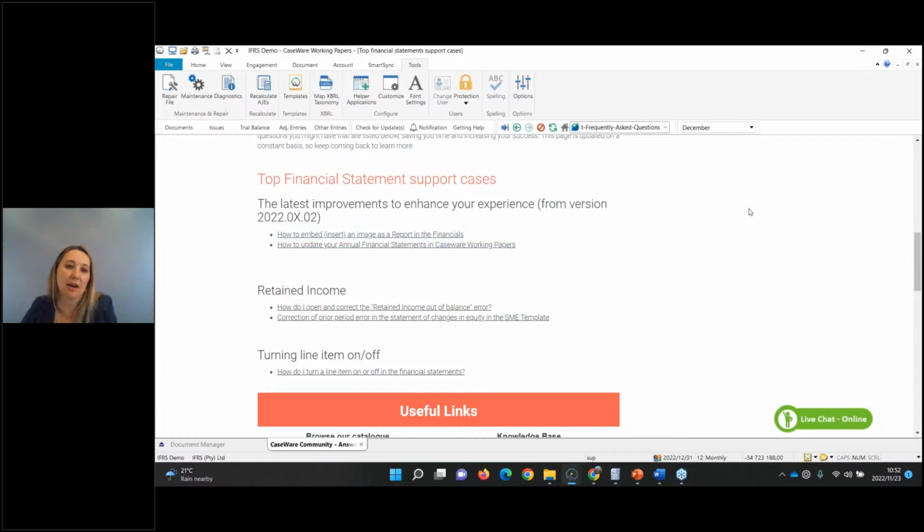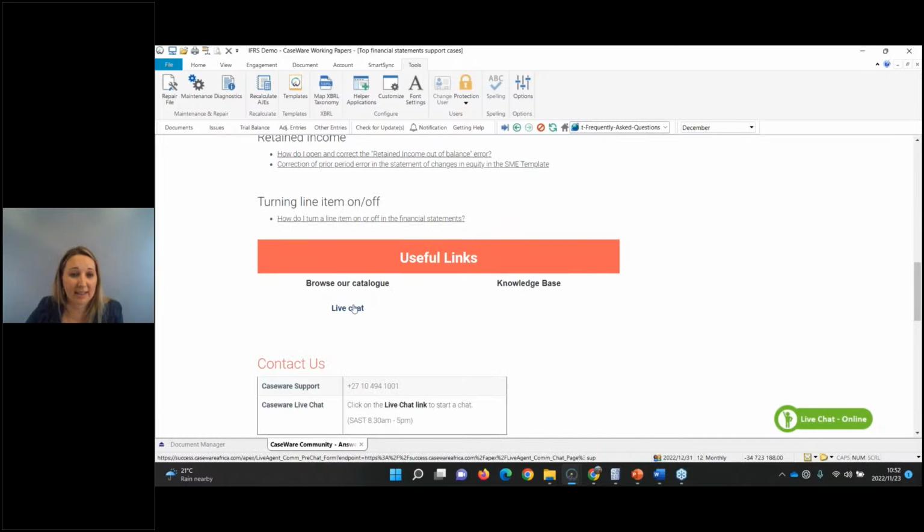If you come across something and you are not familiar with the community yet, this is also available in your file. There are also links here to browse your knowledge base and your live chat, all available here. Please use these functions to communicate with us and to reach out if you have any issues.